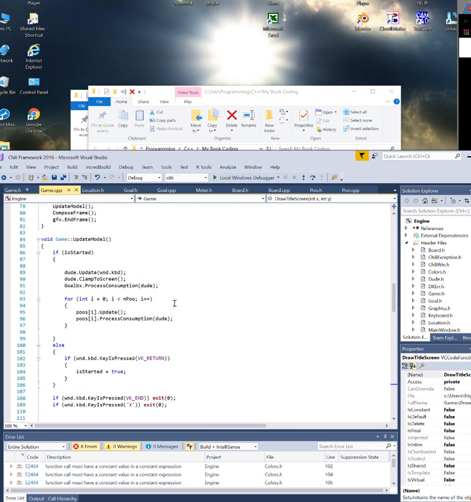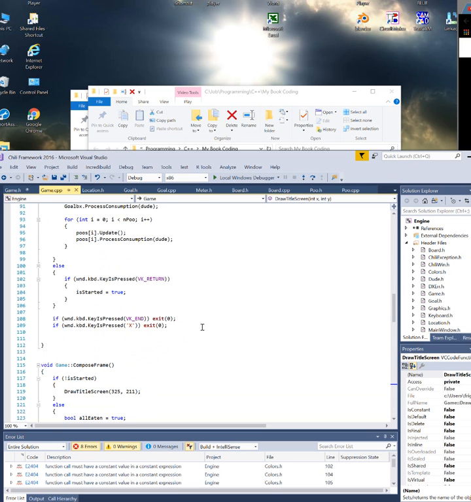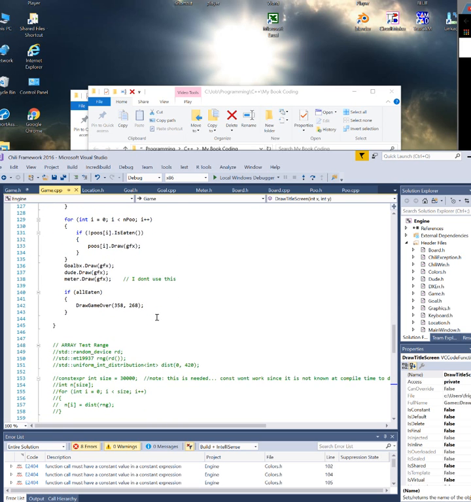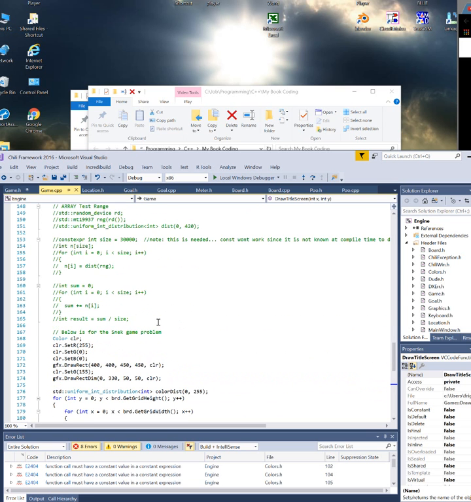It might just be used for collision detection or something. I don't know. Update model. Dude. Where's the board being drawn? Meter.draw, dude.draw, goal.draw, poo.draw. Where is the board drawn at?